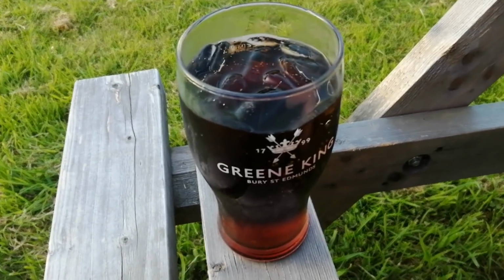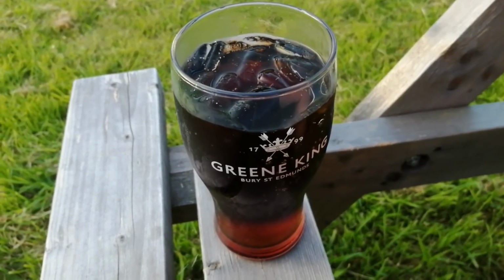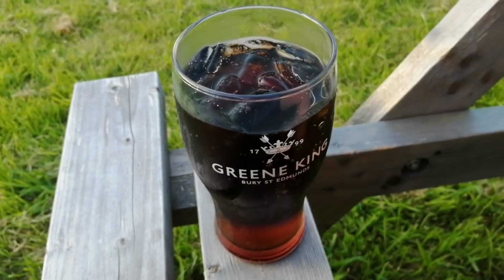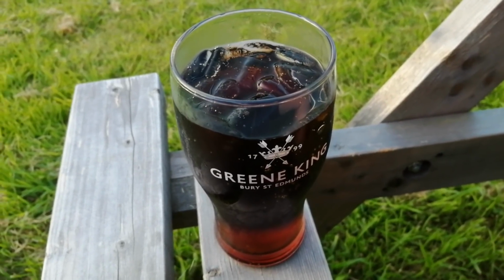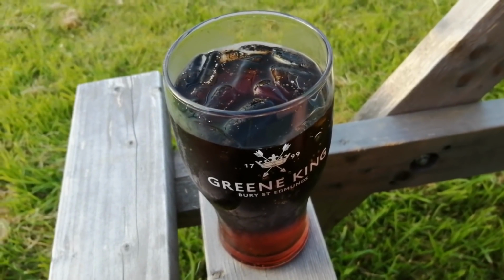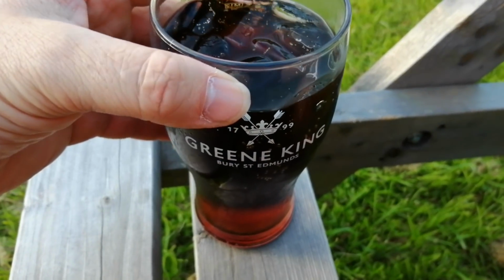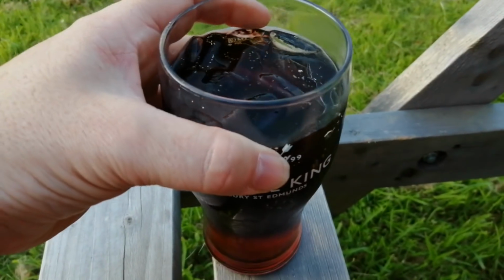Another pint of Coke, and the landlady very kindly filled up all of my 1 litre Nalgene bottles, so I've got 3 litres of water. Really friendly in there, and yeah, cool. So I got asked about where I'd come from. Have you travelled far? How was Everest? All that sort of stuff, yeah. And then some guy was asking me about the Icknield Way, so I'm going to enjoy this.